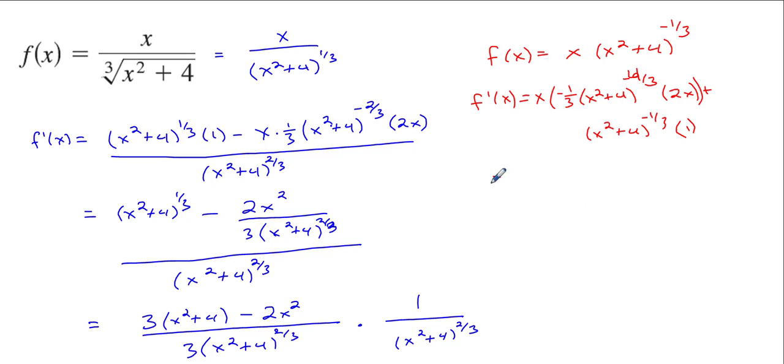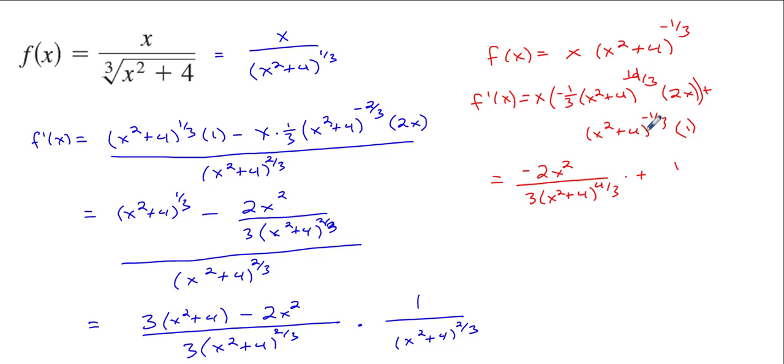Okay, equals. All right, let's figure out some stuff here. That's a negative exponent. It's going downstairs. We have negative 1 on top. We have x. We have 2x. So it'll be negative 2x squared on top. We got 3 times x squared plus 4 to the 4/3 on bottom. And then over here, looks like we're going to have 1. Oh, not equals. That should be a plus, right?